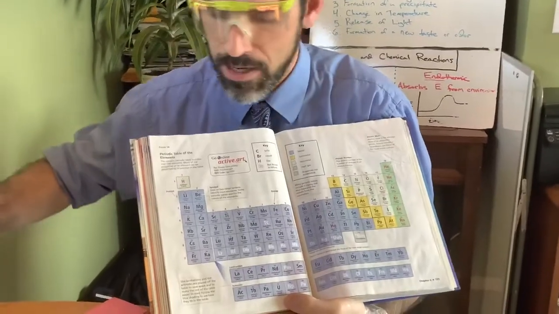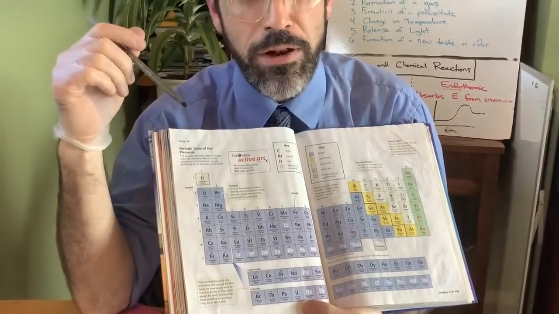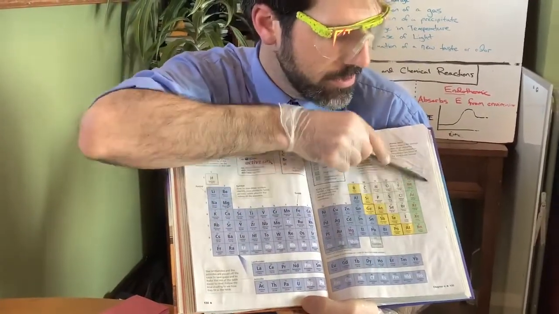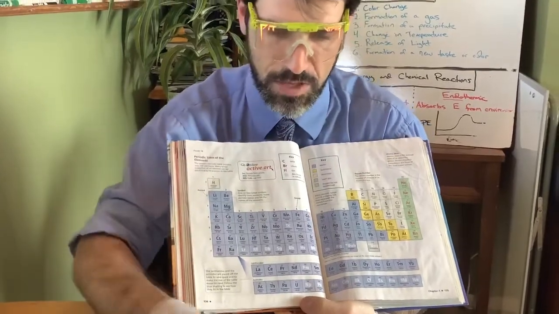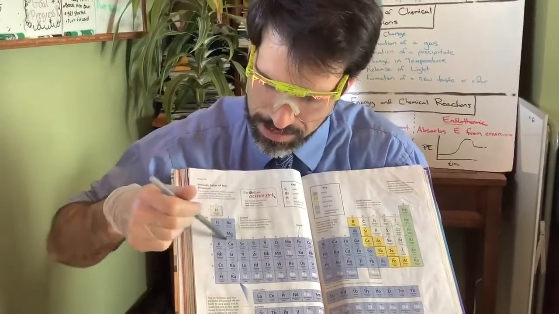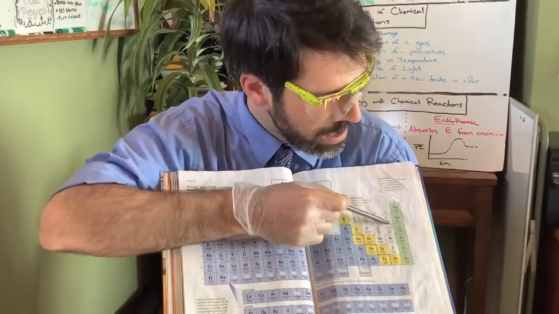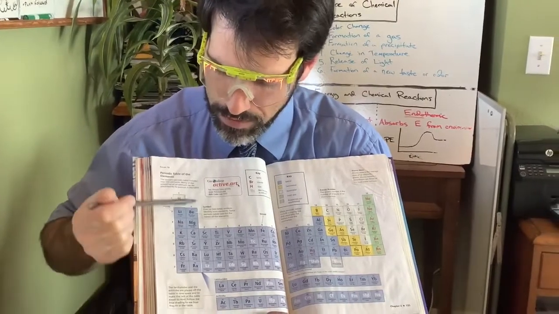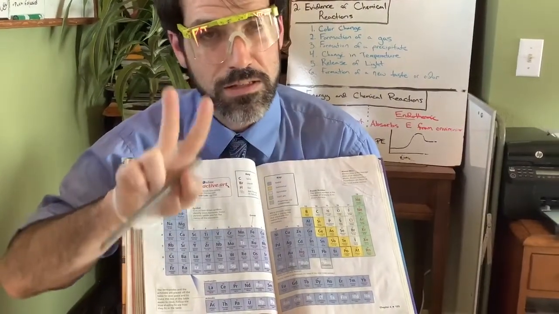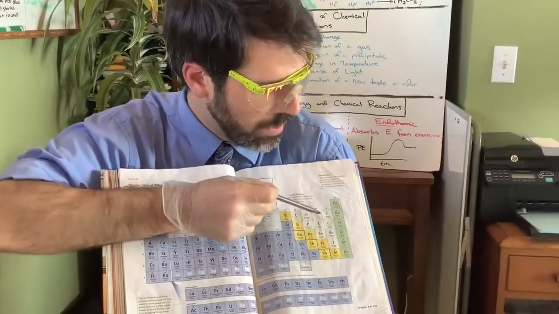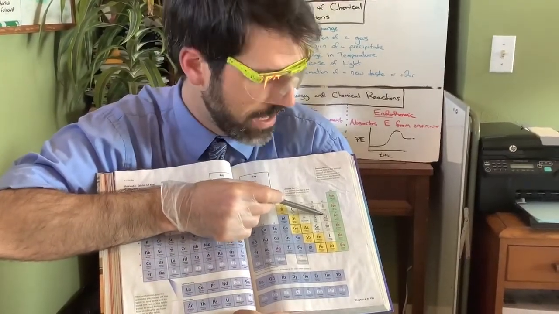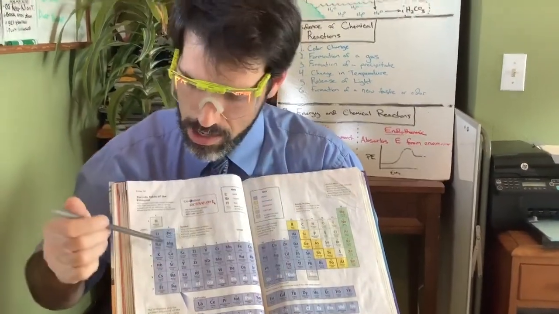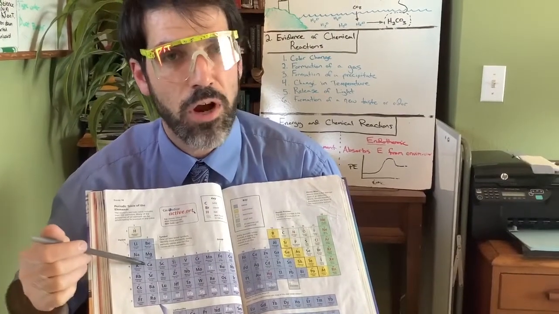So hopefully you remember, ionic compounds form between metals, okay, on this side of our staircase, and nonmetals, okay, elements on this side of our staircase. So calcium chloride, we've got some calcium here, that's a metal, and it's bonding with chlorine, a nonmetal, okay. Calcium, it's in that second group on the periodic table, which means it has two valence electrons it's trying to get rid of. Meanwhile, chlorine has 7 valence electrons. It's one of those halogens. It can only accept one of the 2 valence electrons that calcium is trying to get rid of.